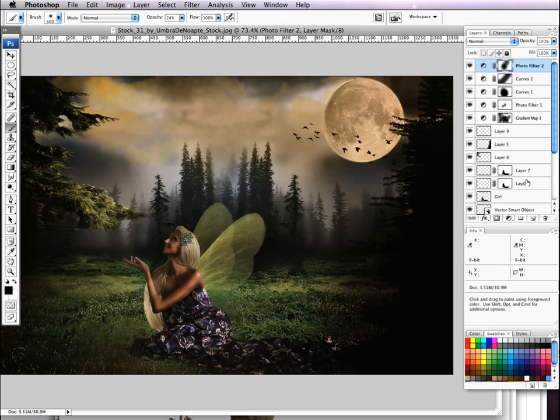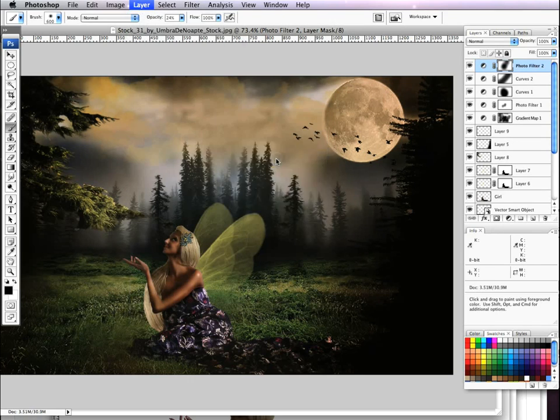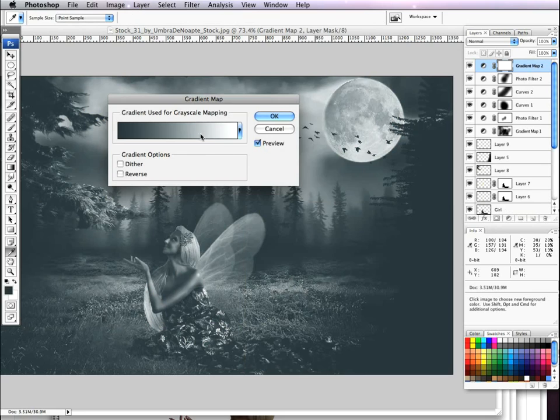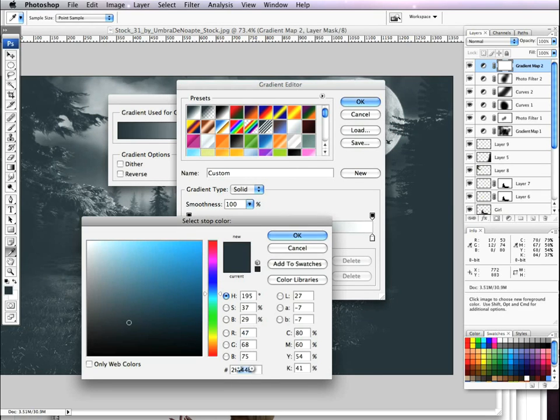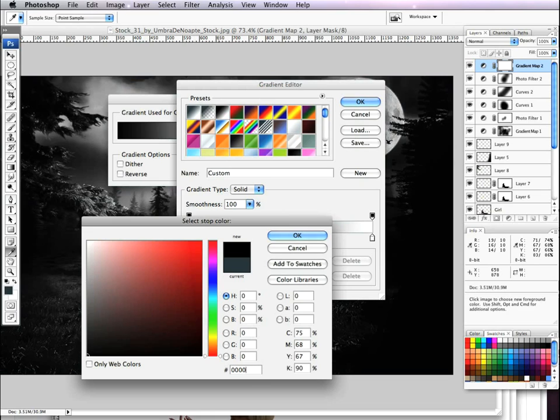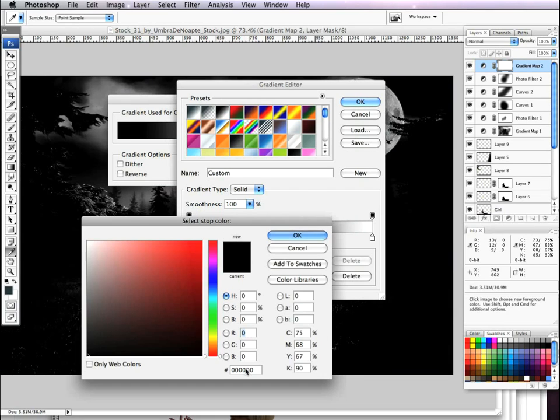And then we're going to do one more gradient. So go to layer, new adjustment layer, gradient map, click on OK. We're going to set that up again. This time we need our first colour to be black, so we're just going to set that to 000000. The next one is going to be dark brown, 454034.